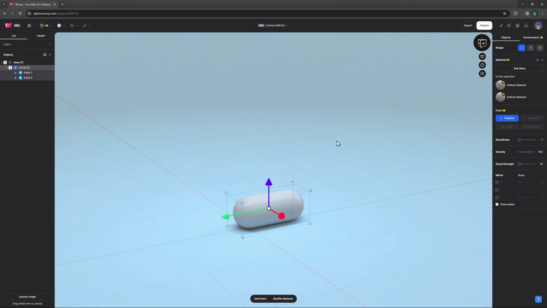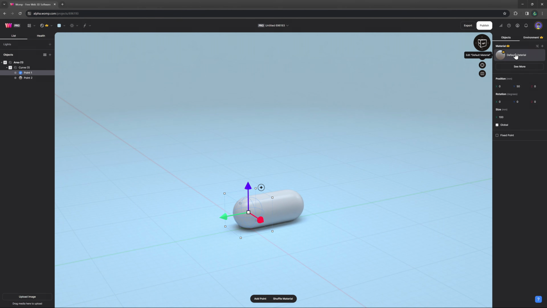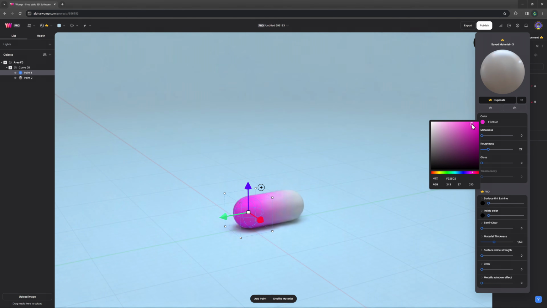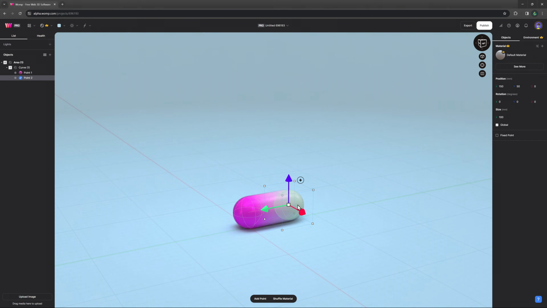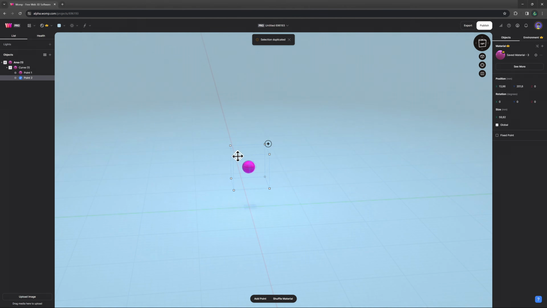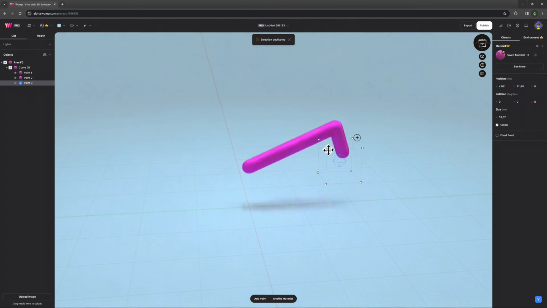In the menu at the right, we can also set a color and material for the specific point or the whole curve. Let's select a nice glossy pink. After deleting the second curve point, we take point 1 and duplicate it by holding down Alt or Shift on a Mac and drag a new point out of it. Note here that the curve will adjust itself with every new point, so keep the flow of the curve in mind.